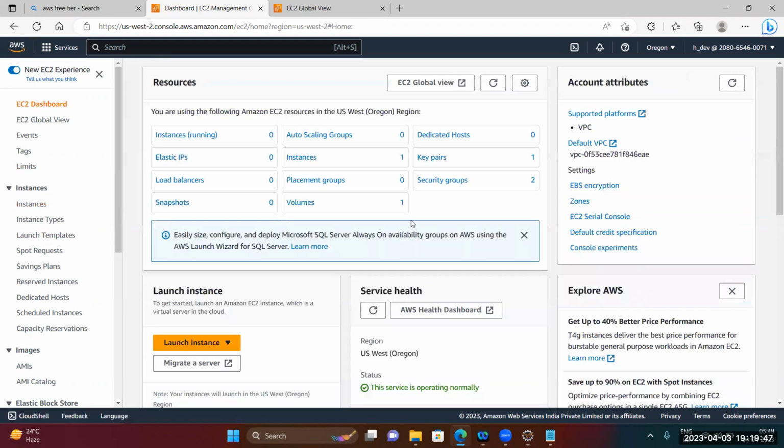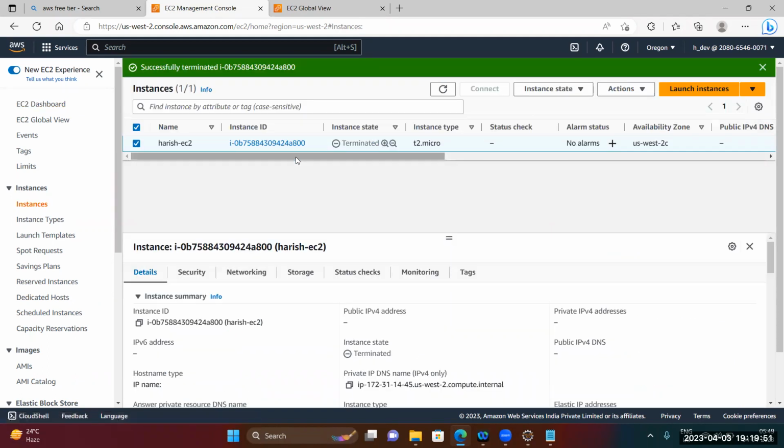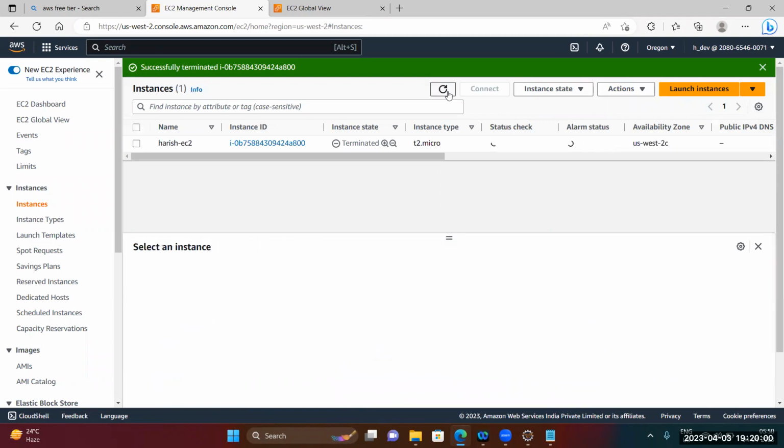It's the dashboard. Okay, it's terminated now.